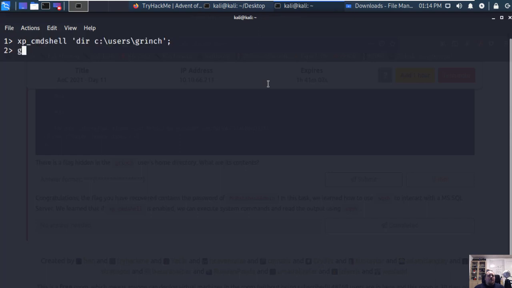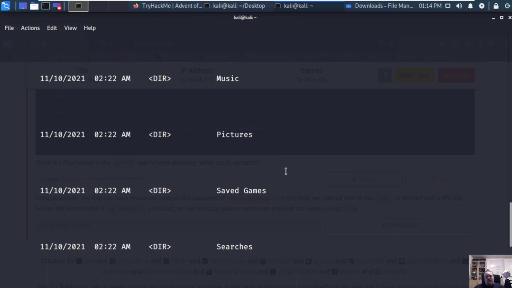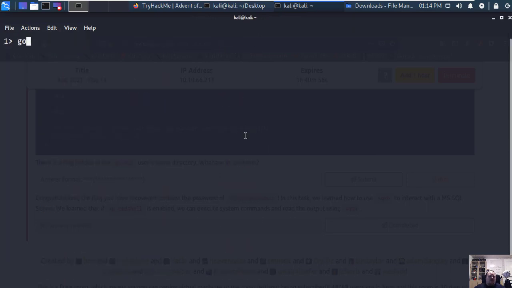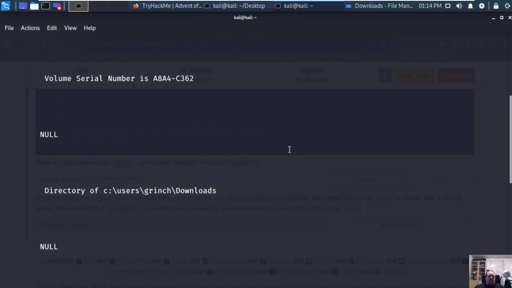There we go. And where would it be placed? Let's just try downloads as the first one. So I'm going to clear the screen again, go to downloads, and let's see what's inside of that. Nothing.